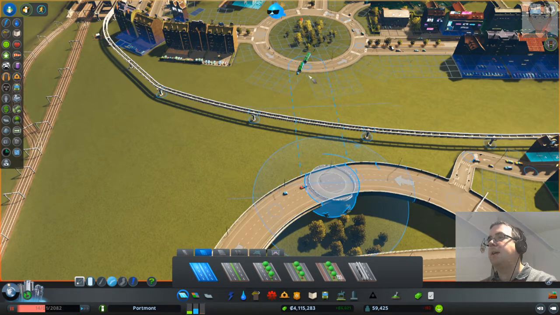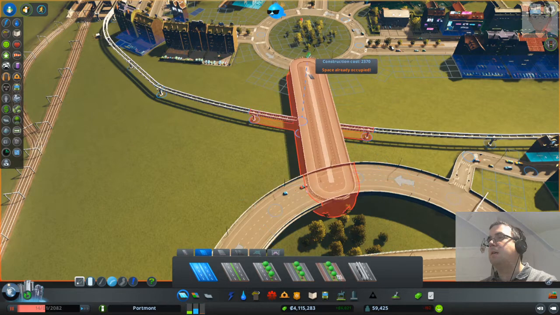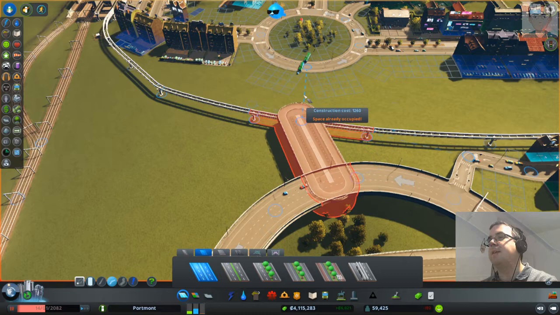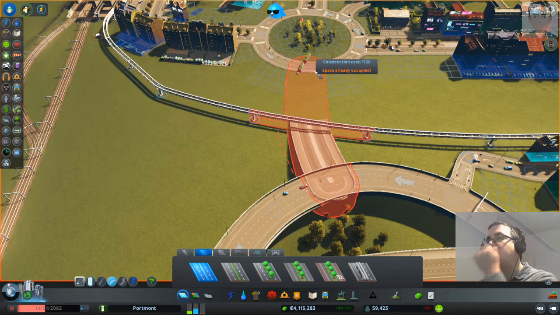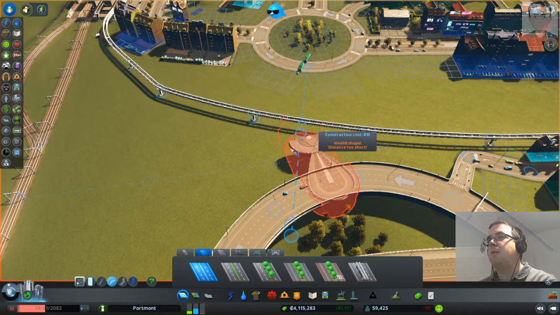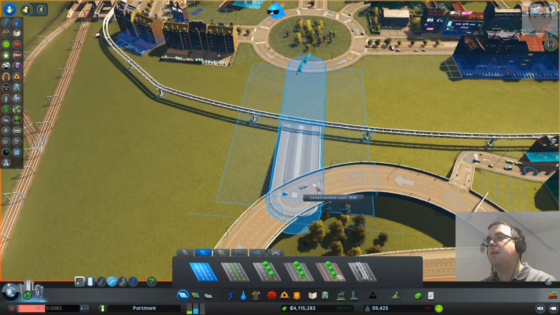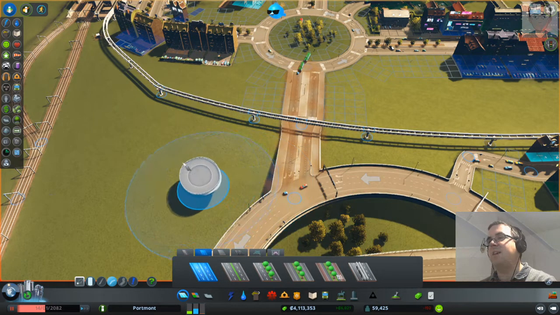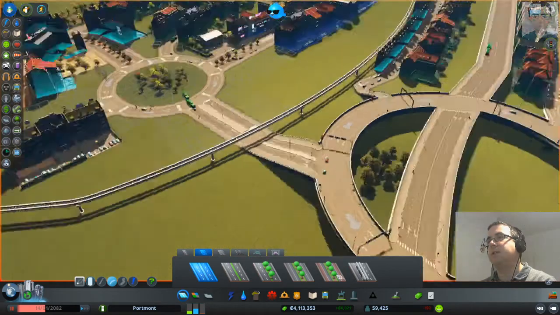Bring that over here. Come on, you can fit into there. Just because there's a monorail doesn't mean you can't fit, does it? No, it doesn't. It does fit. It's a tight turn, but it does fit.